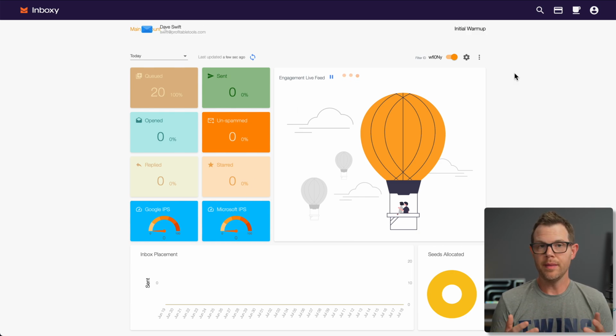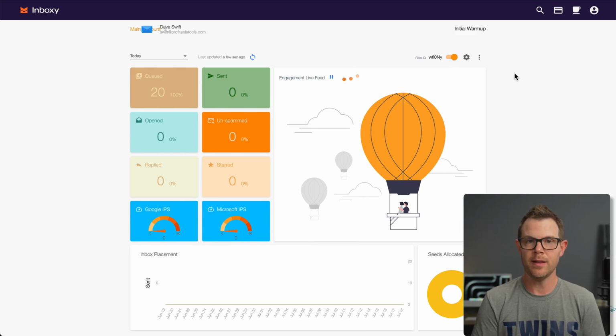So if you're wondering what in the heck is actually going on here, emails are being written and then sent from my email address. I've connected up my email server, and then it's gonna go to some of the Inboxy managed email accounts that are gonna be located on different ISPs. That's gonna boost my deliverability over time if I'm consistently sending and receiving emails to other email service providers. They're gonna say, oh, looks like this is actually a legitimate domain. This is a legitimate email address that's sending. Let's allow those people to hit the inbox of our other patrons as well. Is this dishonest? Well, not really. It's really just getting you to where you need to be able to reach people.